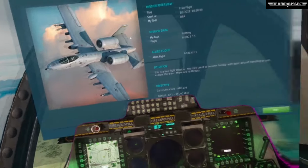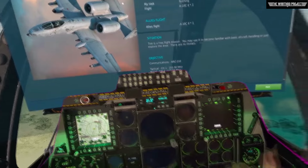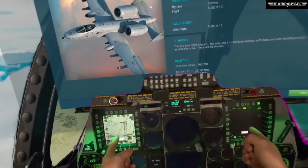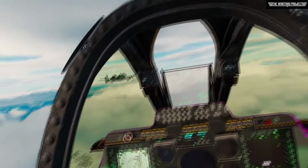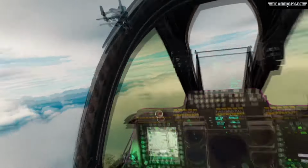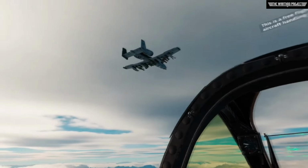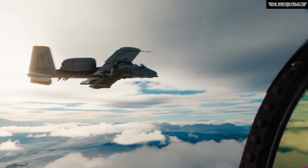There, we're in. Alright, so you can see that we've just started and I can already tell it's working. You'll see that the screen's now black and we've got MFDs working. So if I jump in the aircraft and click fly. This is a free flight mission. May use to become familiar with basic aircraft handling or just explore the area. There are no threats. Thanks, Wags.